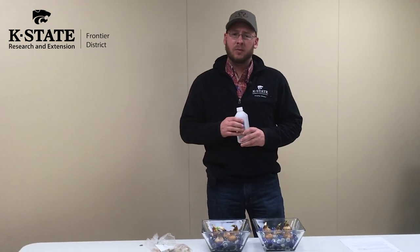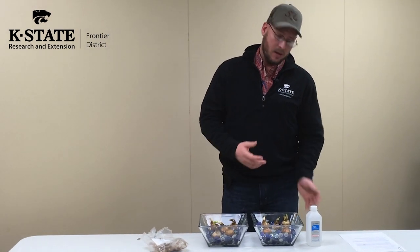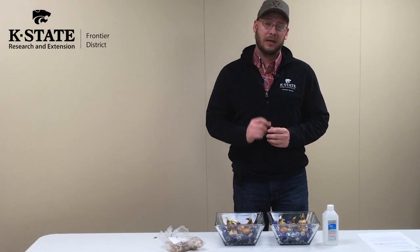With 70% rubbing alcohol, we're going to want about 10 to 11 parts water to one part rubbing alcohol. There are two ways of doing this, and you'll have to do it every time you water. You can make up a big container of the solution and just use it to top off the water each time, or — what I'd probably recommend, especially doing this as a research trial — I'm going to dump the water out every time and fill up with brand new solution, so the alcohol concentration always stays at that four to six percent. I hope you'll continue to follow along; we'll have updates every couple of weeks showing the different heights, and when both are blooming we'll do another video to show the height difference side by side.